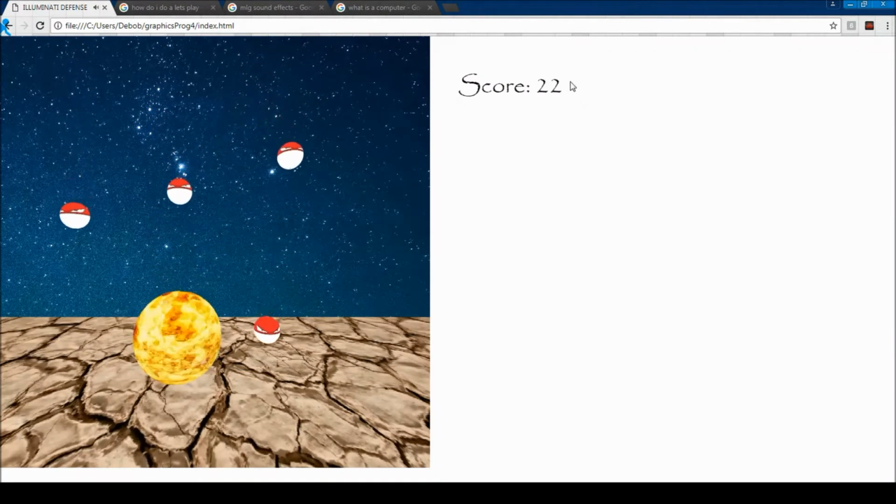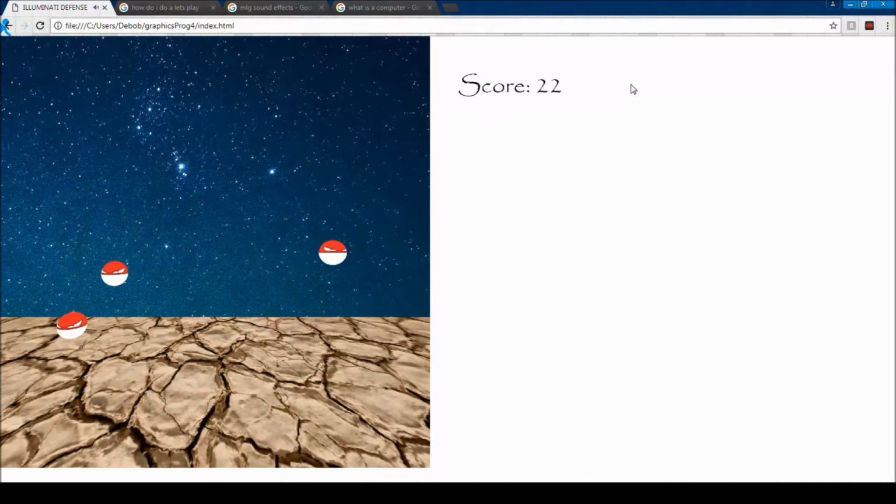I got 20. That's not very good. 22 now. That's a little better. Explosion. All right, so game over. Thanks, he told me the game was over. I didn't even say it. I can click to play again.